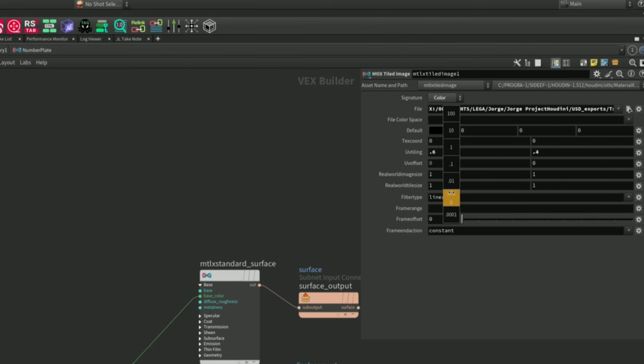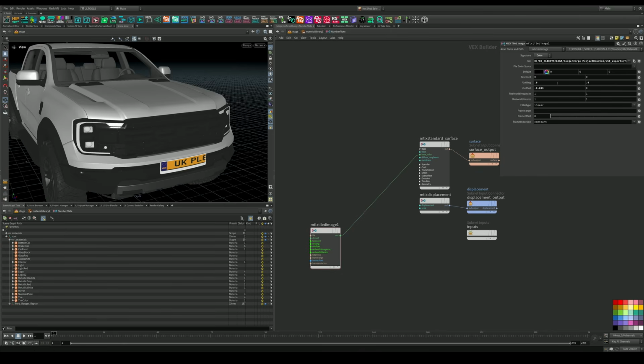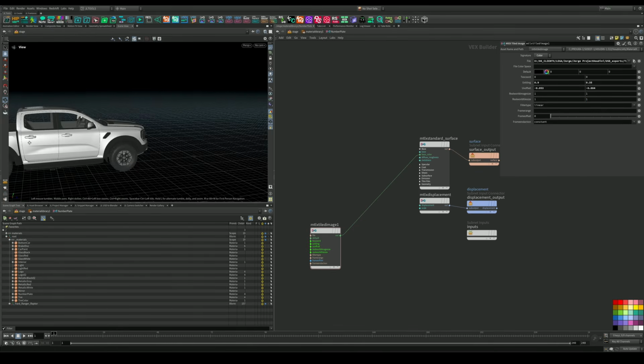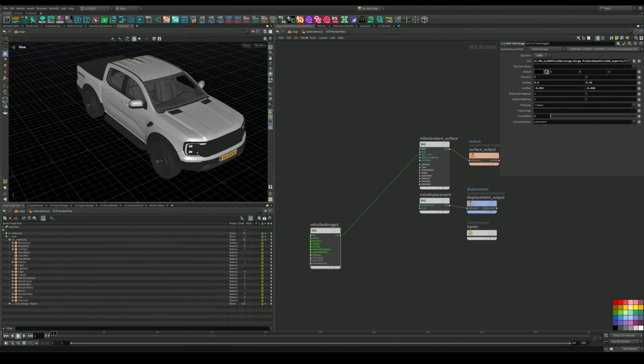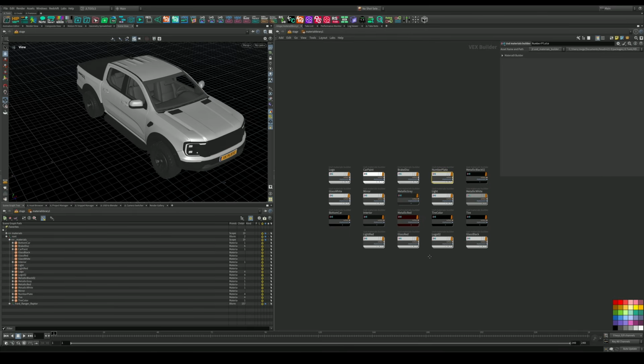So UV offset, we can go in here, stop it there, and then right here, we're gonna stretch it down, and then the offset here as well, and then we stretch it up. All right, so then now we got the back and the front correctly connected. We can go and let's see what else we got.